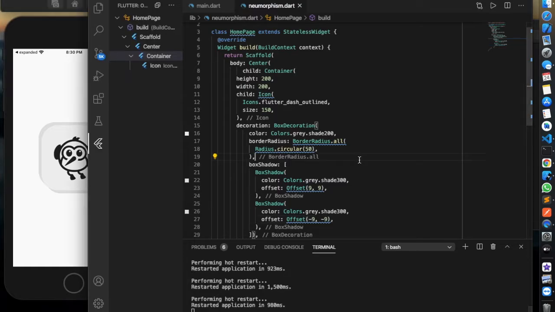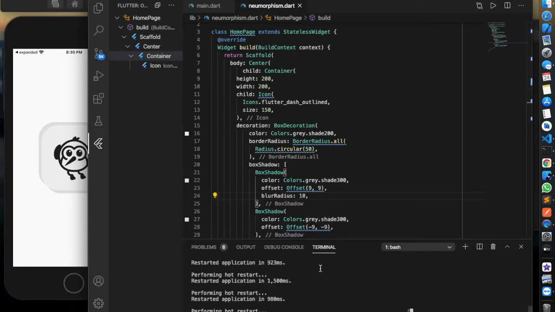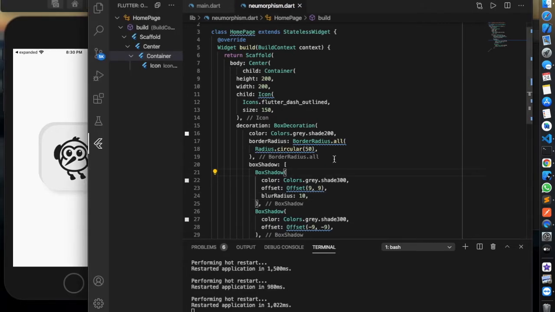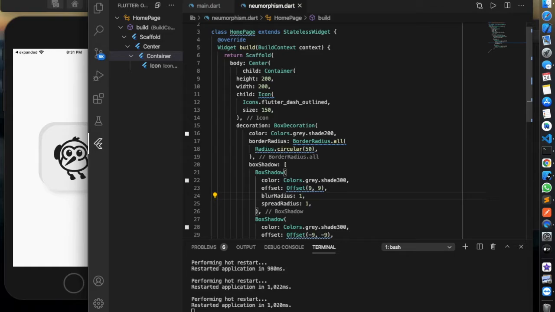Okay, then let us add a blur radius of 10. Then let us give this a spread radius of 1.